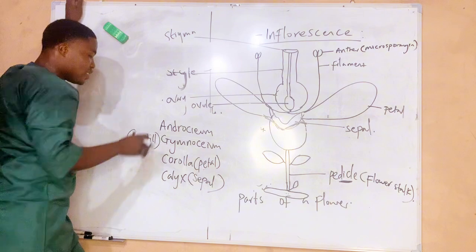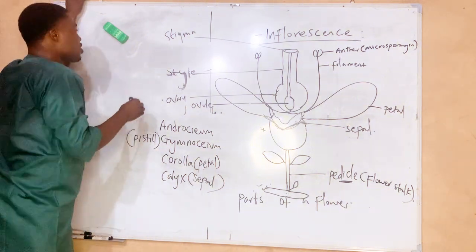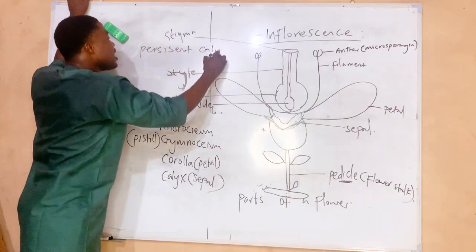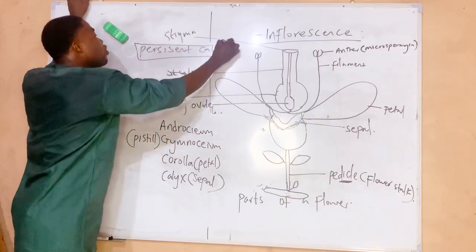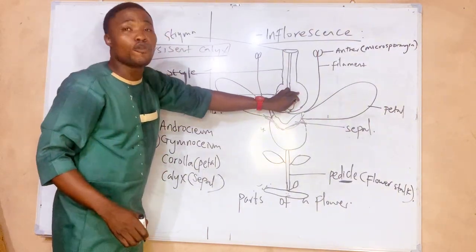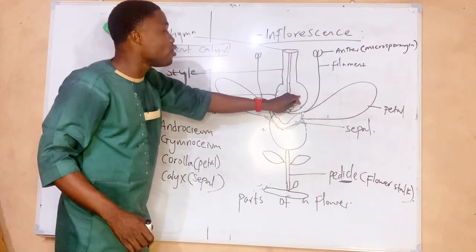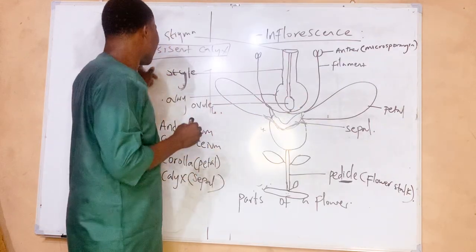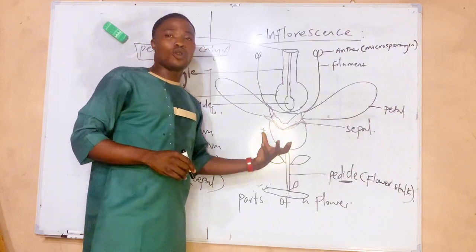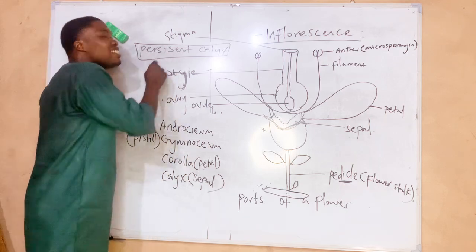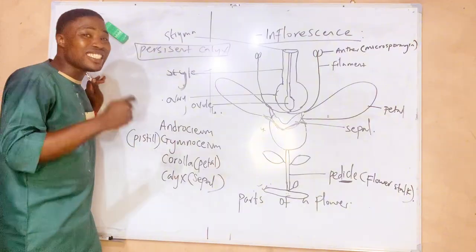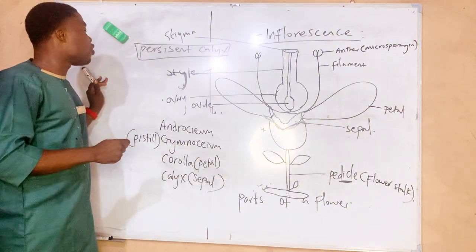Now that being said, calyx can be of various types. There's what we call persistent calyx. Now, what's a persistent calyx? A persistent calyx is a calyx that grows with the fruit. Remember, this ovary becomes the fruit after fertilization. I said that earlier. When the fruit is matured and the fruit still has the calyx or the sepals attached to it, such calyx is said to be persistent. You can see that in a plant called Tridax. Tridax has what we call a persistent calyx. Do you get?